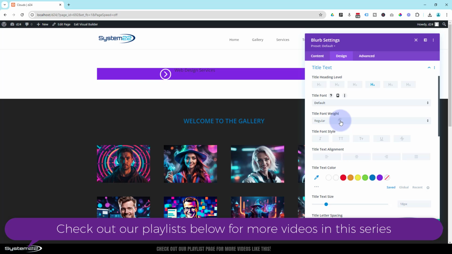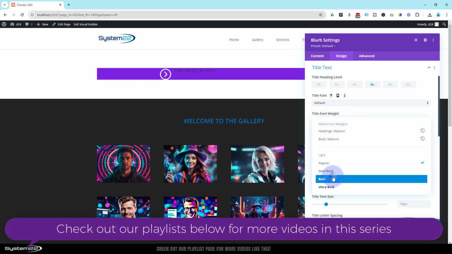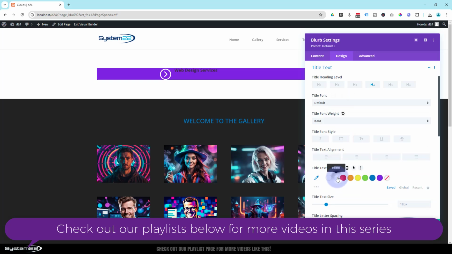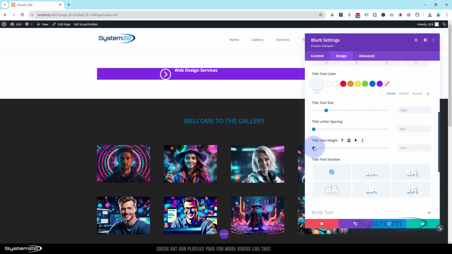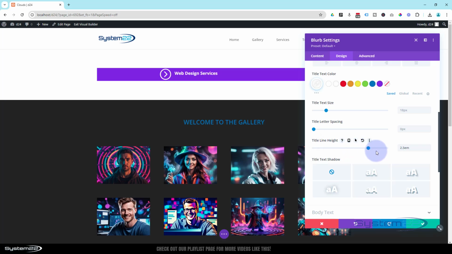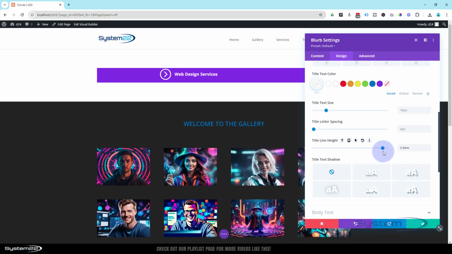Now my title there, I can get to it by rolling over it, hitting the little paintbrush. I'm going to have it bold perhaps. I'll also want it white. I want it to be sort of central to our little icon there. So I'm going to go down to the text line height, or title line height I should say. I'm going to pull it up till it's where I want it. And I don't mind that it makes that a little bit bigger there, because I'm going to adjust all this with the row itself. Fantastic.